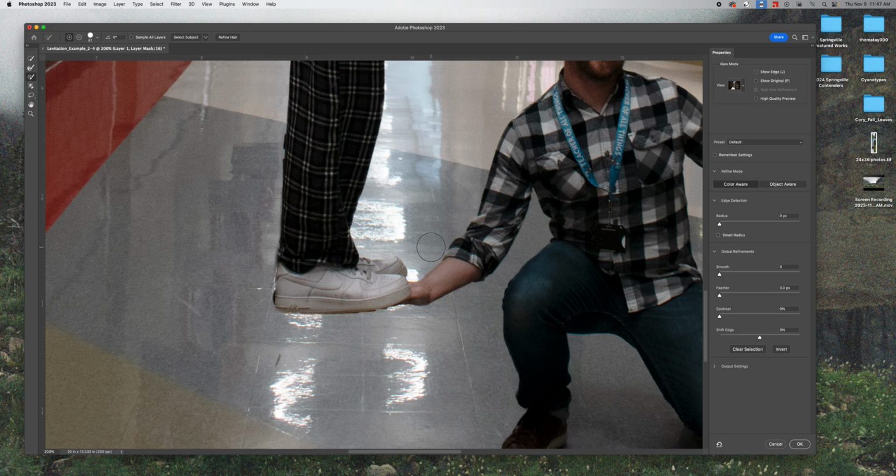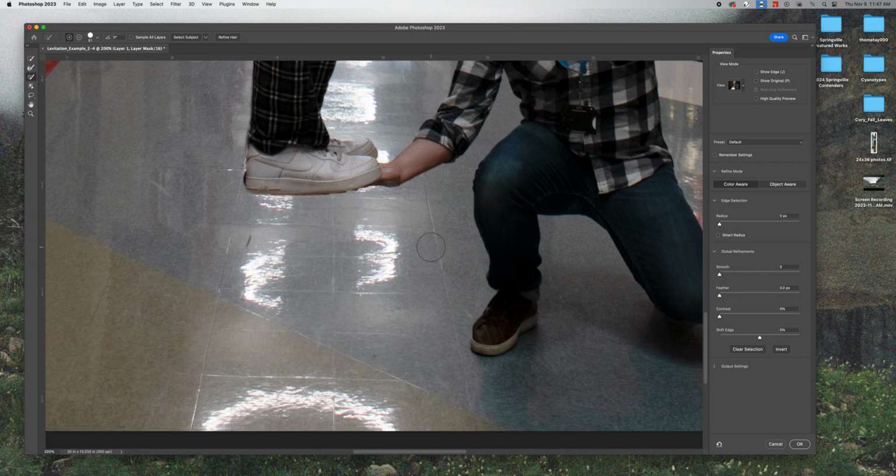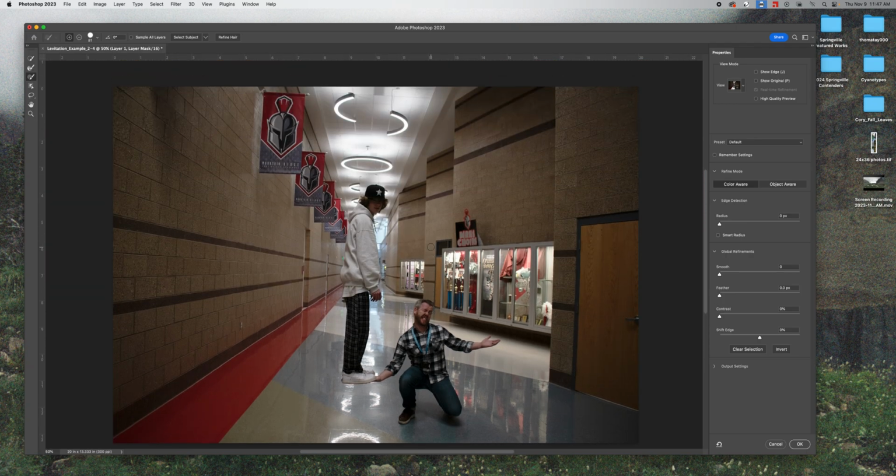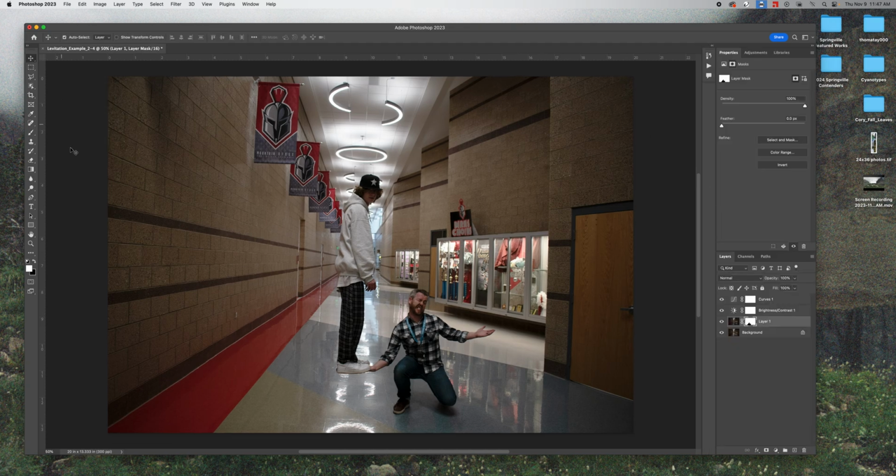When you are done, you can scroll around to check and see if you missed anything. You can zoom out. And if it looks good, you're going to press OK in the bottom right corner. That will take you back to the main Photoshop window. Now here, there's a couple of things that you can troubleshoot. So if you notice that your background did not line up with your subject, if it's a small shift, we might be able to fix it here. If it's a big shift, you'll need to retake the photo.